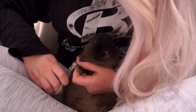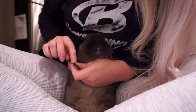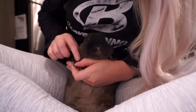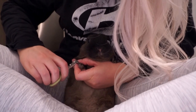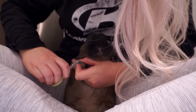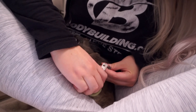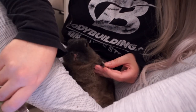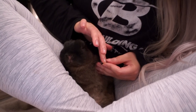I normally try to time his mani-pedi sessions with when my nails are short, because it is so much easier for me to grab his nails when I have short nails. In addition to trimming his nails, I also trim the fur underneath his back feet because it gets really out of control. And I've noticed that he stands on them at an angle when there's too much fluff underneath there. So anyway, I hope you guys enjoy this nail content.